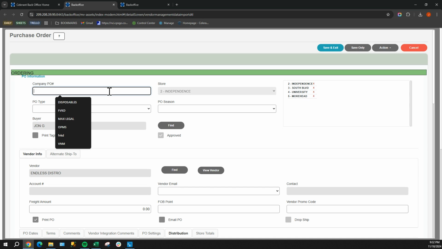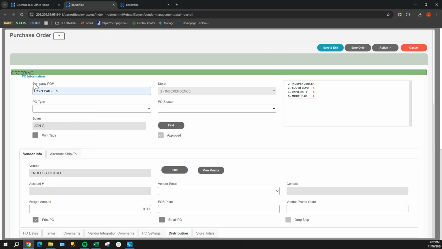So, like Demand Vape, I might only run a report that just has disposables on it, and I'll make one purchase order that just has disposables. And right here, I'll name the company purchase order, I'll call it disposables. That way, Cody and Zach or whoever is about to work on the order, they know which purchase order to look at.